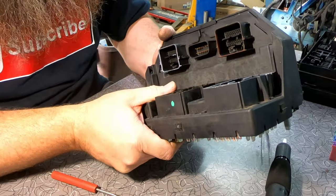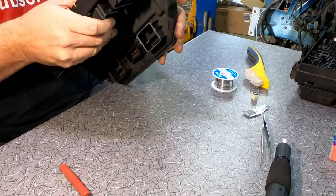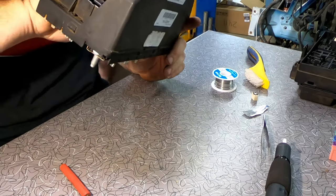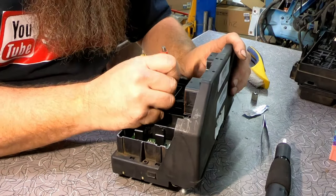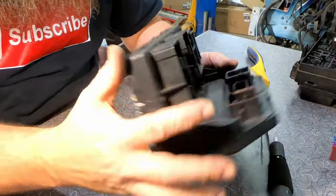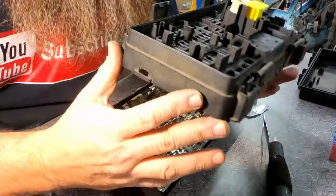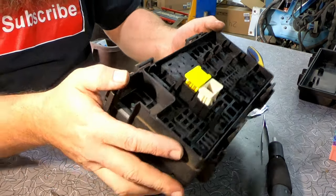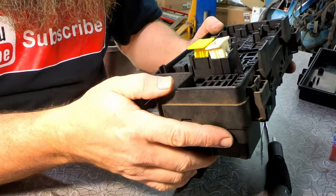There's that side. All right. That's it. So we have this part back together now. Our next step is to put this back on the top here, which is going to go just like this. And again, we got to get all these lined up before we can push it down on there.